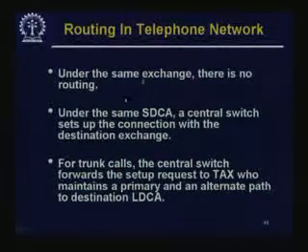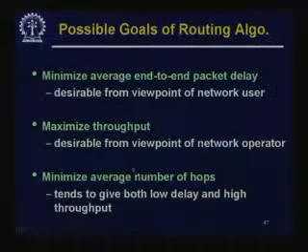Routing in the telephone exchange, of course, is very simple, as we have already seen. Under the same exchange, there is no routing. Under the same short distance charging area, a central switch sets up the connection. For trunk calls, the central switch forwards the setup request to the trunk exchange and maintains a primary and alternative path to long distance charging areas. So, we need not go into the details of this. We will continue our discussion with IP.